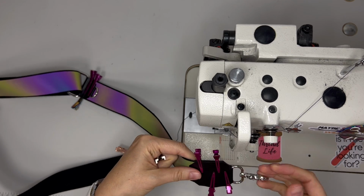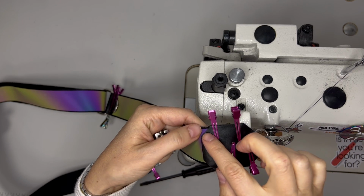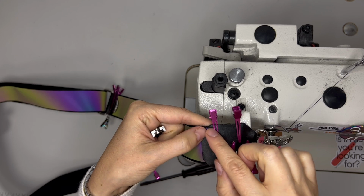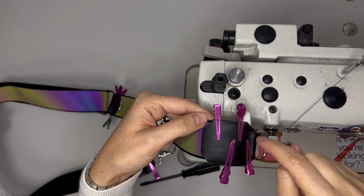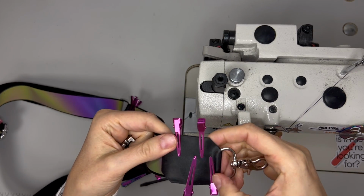But if you're maintaining your stitch length of like a 4, you might come really close but go off, and if you try and shorten your stitch to make it meet in the corner, you'll definitely notice the adjustment that you make when the stitches are starting off really big and going down too small. So just going to go ahead and swap to a narrow foot so I can get nice and close to my hardware.